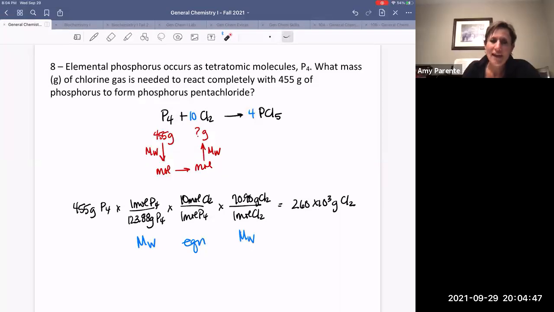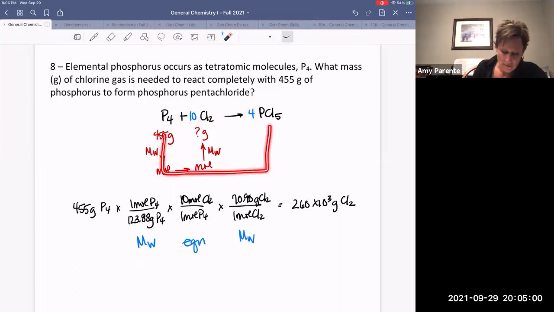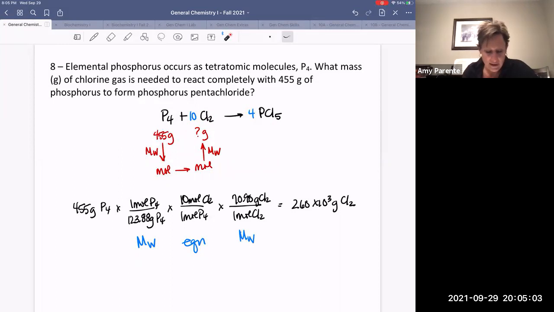Yep. And that is just part of trying to look at the problem and make sure you have a roadmap that connects here, right? I could easily write a problem that asks you to tell me how many grams of phosphorus pentachloride would be formed, and then your calculation would be right. It's tough if you feel like you've got the right roadmap, but you wrote down the wrong roadmap from the prompt. And if you've taken that wrong turn in your map, it's hard to come back out of it, even if you're checking your answer.